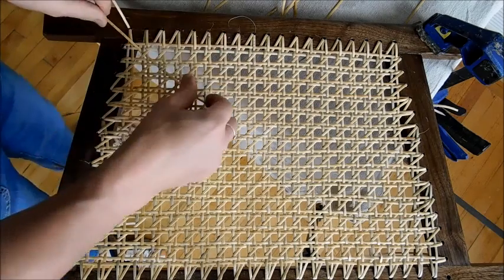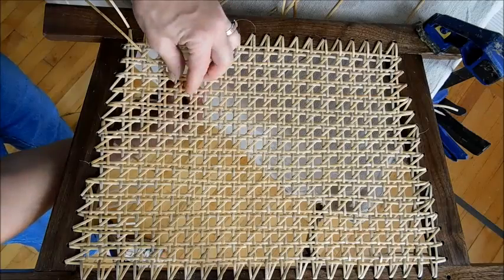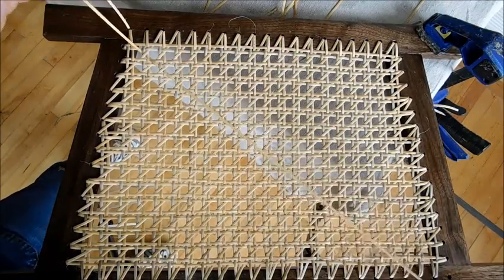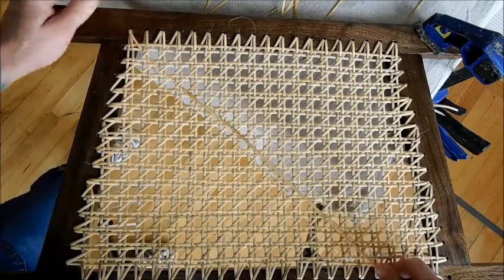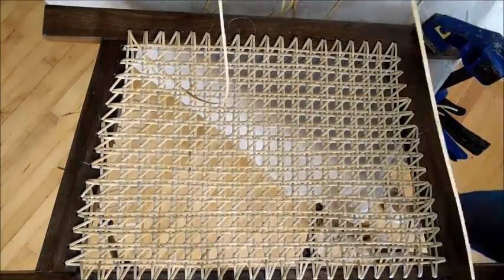Okay. And if you have it the wrong way, it just won't pull through nice. It'll be all crinkly and it'll resist you and it'll fight you and you'll know, okay, I'm not doing this right. Okay, so it should lay nice and flat like that. I'm just gonna go ahead and take that all the way down.